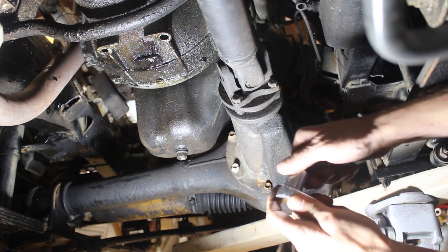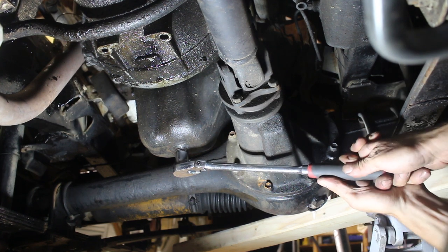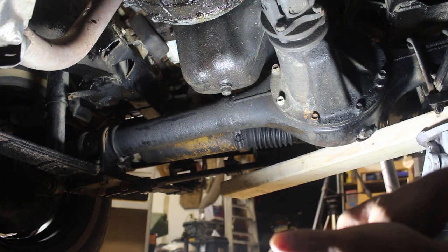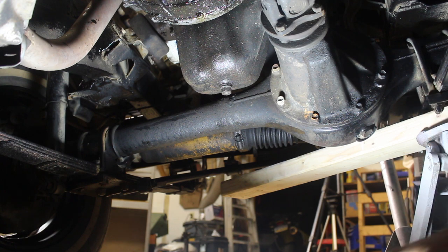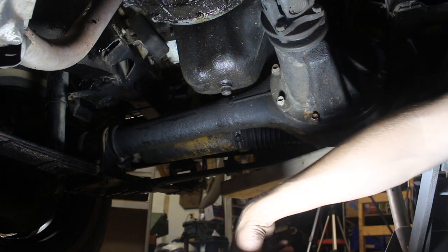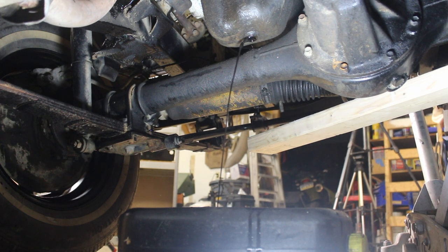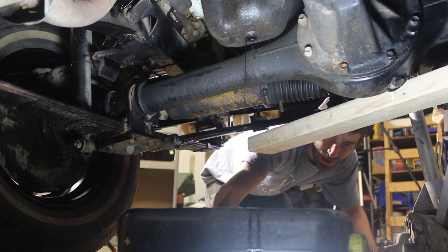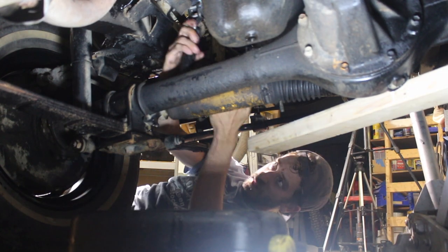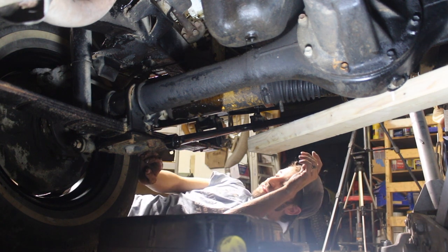All right, this is a 17 millimeter. Wow. Did I hit you guys? I don't know where that went. Oh, I just dropped in the oil thing. This is gonna fall because it's too hot. Grab a glove.